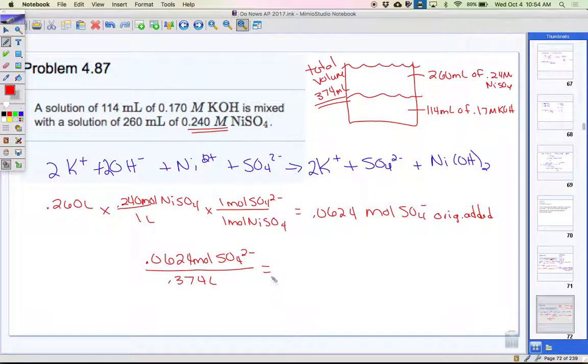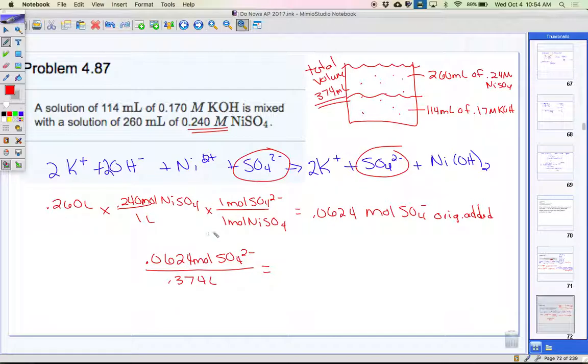Wait, mole sulfate originally added? Yes. So is that the same thing as how much is reacted? None of it reacted. The sulfate that was there at the beginning is still sitting there as a spectator ion at the end. So the number of moles of sulfate that you put in the container to begin with is still the number of moles of sulfate that's sitting in that solution running around at the end. Nothing happened to them. They just now are running around in the whole solution, not just the little piece that you did, right?